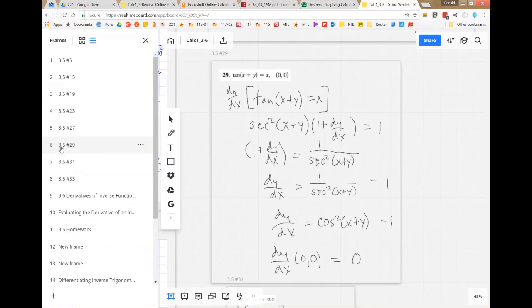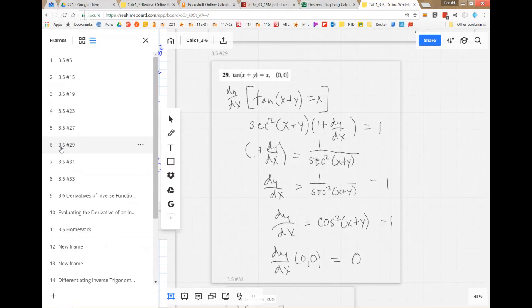First of all, I got to get in my head what was going on in lesson 3.5. Oh yeah, implicit differentiation. So the idea there is if you can't solve an equation just for y, you can go ahead and differentiate anyway. Just got to remember that anything non-x, you have to do the chain rule. So here's one, tangent of x plus y equals x.